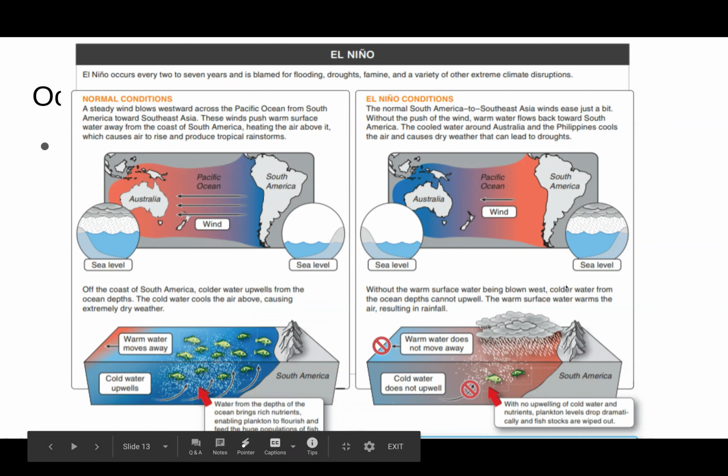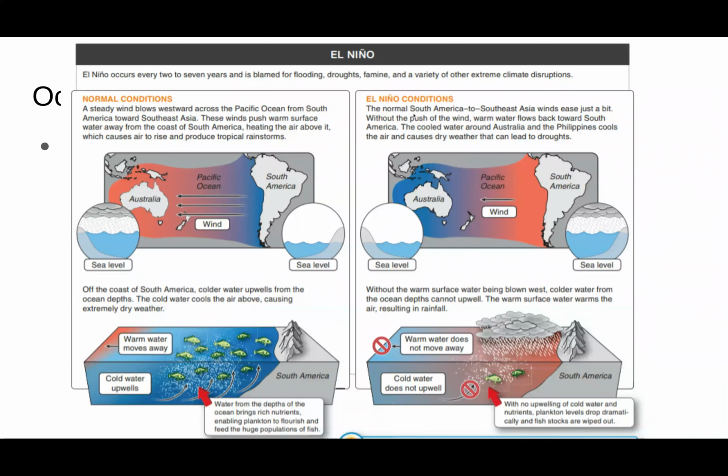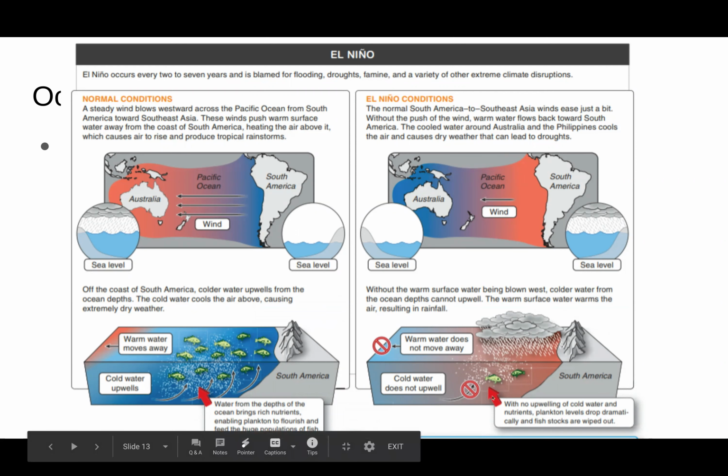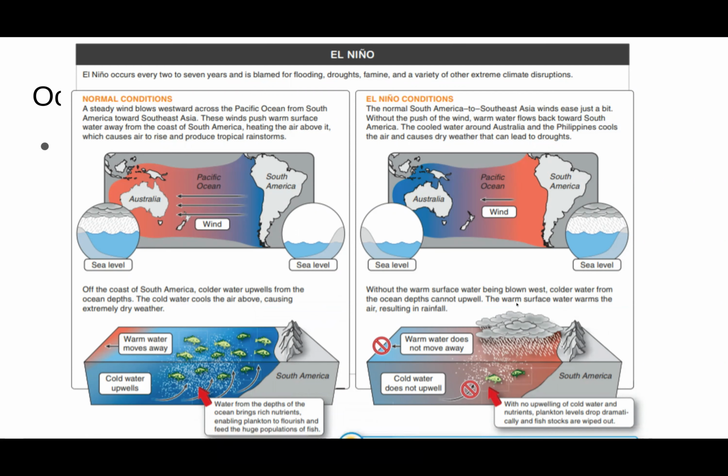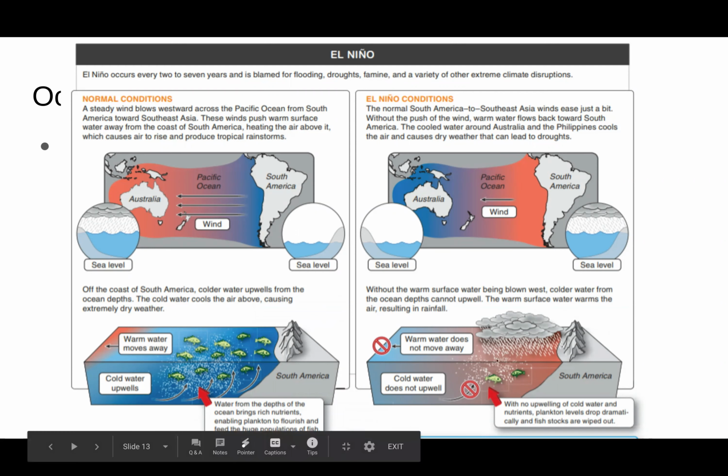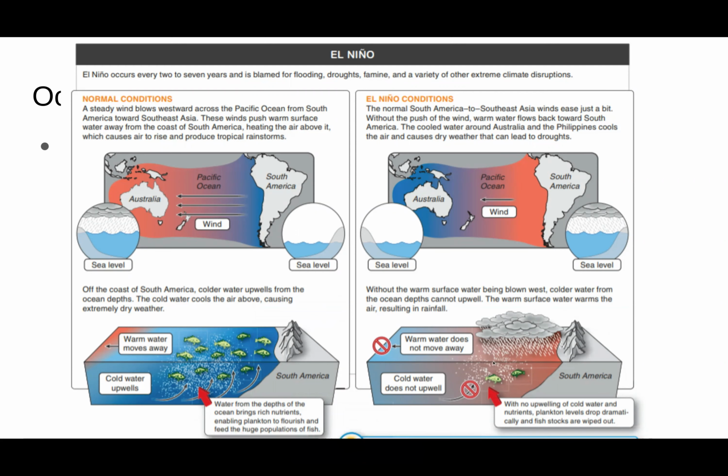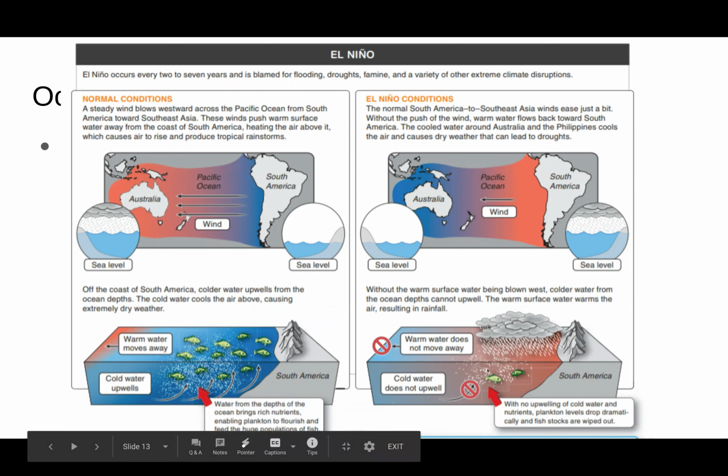Now, this is in contrast to El Nino. El Nino is essentially a shutdown of those westerly winds, causing all that hot water to stay on the coast of South America. And what this does is it does not allow the cold water to upwell. It doesn't bring all this delicious food for the fishing industry, and it essentially causes a shutdown of the fishing industry. So this does two things. It causes a pretty huge change in the biology here, right? We're not having all these fish being fed by all this cold water coming up.